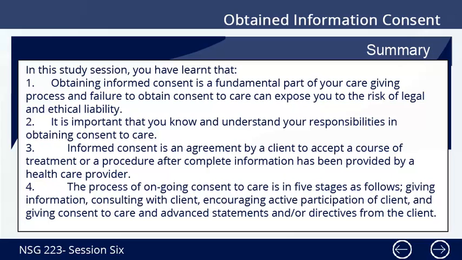Summary. In this study session, you have learned that 1. Obtaining informed consent is a fundamental part of your caregiving process, and failure to obtain consent to care can expose you to the risk of legal and ethical liability. 2. It is important that you know and understand your responsibilities in obtaining consent to care. 3. Informed consent is an agreement by a client to accept a course of treatment or a procedure after complete information has been provided by a healthcare provider.